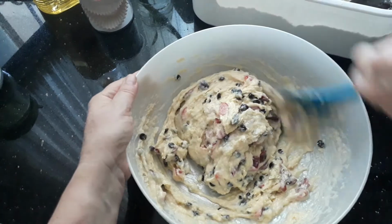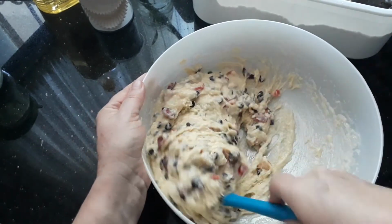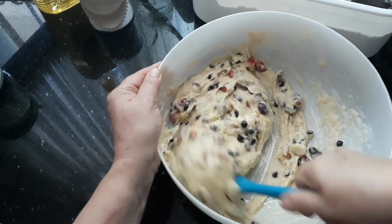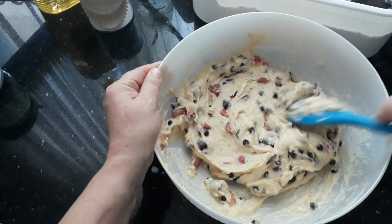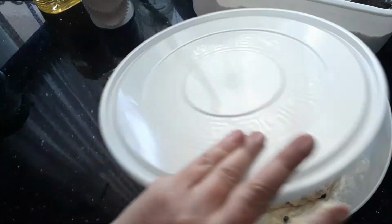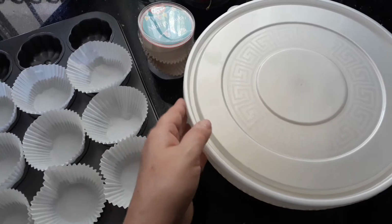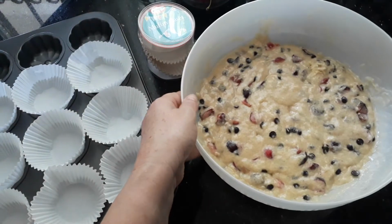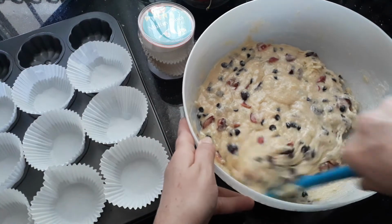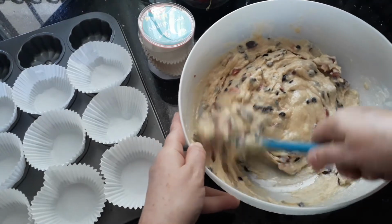So this is it. You don't want to over mix it, but because we're not really mixing it well, what we want to do is give this a little rest. I'm now going to put a lid on this and leave it to rest for 10 minutes. Come back to you in 10 minutes, guys. So after 10 minutes, the reason we leave it to rest is so that all that moisture gets absorbed in.